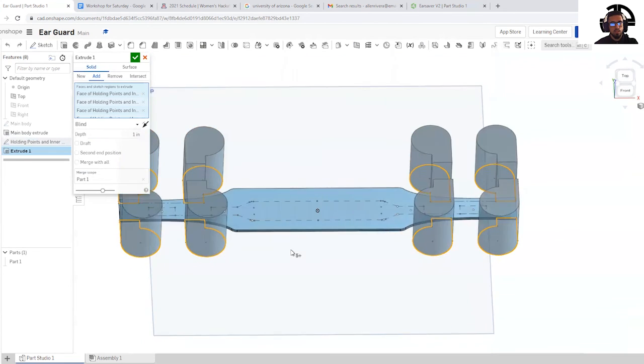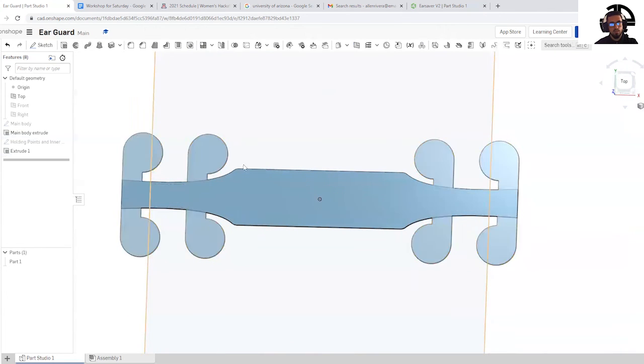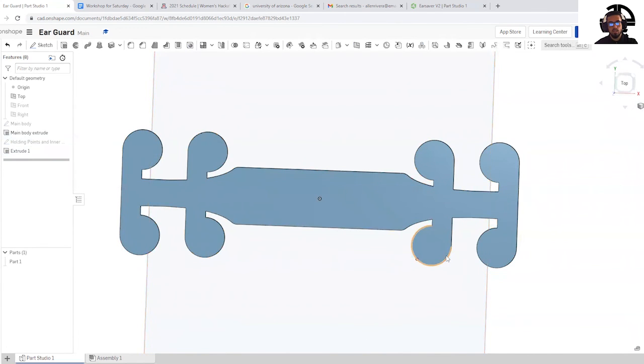Now it's going to want to extrude it to 1 inch. And like I said, we want it to be connected to this piece and also be flat. So we're going to make it the same extrusion height that we did for the other one, which is 0.05. Hit enter, and it should now be a flat surface. Look at that. And it even hides the sketches once you hit enter.